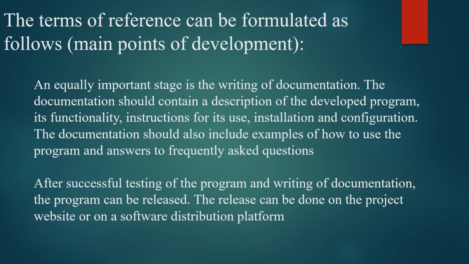An equally important stage is writing documentation. The documentation should contain a description of the developed program, its functionality, instructions for its use, installation, and configuration. The documentation should also include examples of how to use the program and answers to frequently asked questions. After successful testing of the program and writing documentation, the program can be released. The release can be done on the project website or on a software distribution platform.